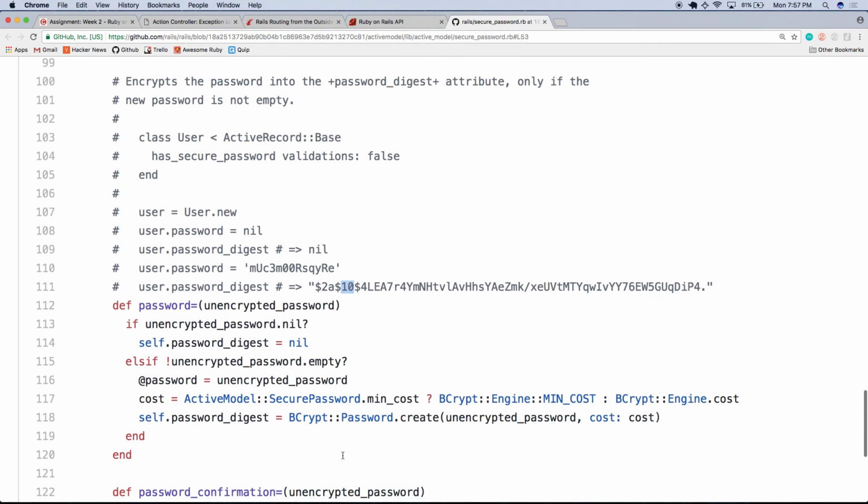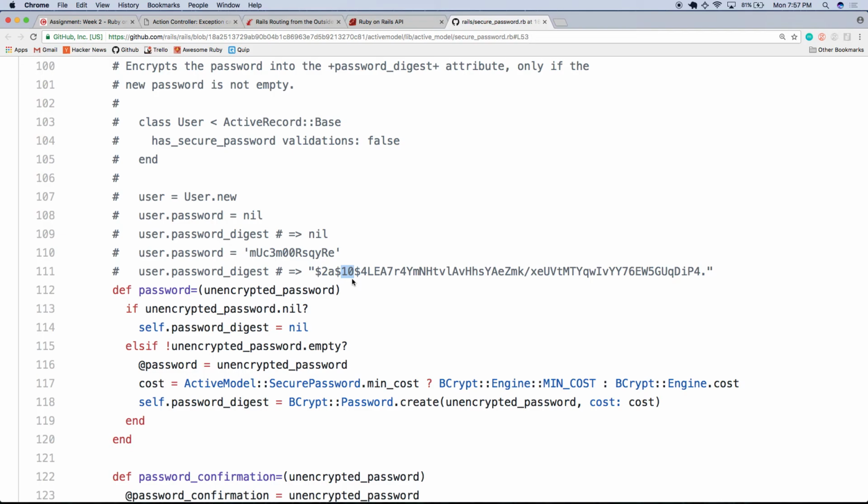So this parameter here is like a cost function, which essentially is how many steps it takes to go from the salt to the digest. It's the number of steps in the encryption. And if you wanted to make it more secure, you could make this 20, and it'll mean that the cost to encrypt something, the runtime, is now twice as long. But then that means that if someone were to get access to your database, it would take them twice as long for each password. Twice as long per password to potentially hack is a lot more. It adds up over time.